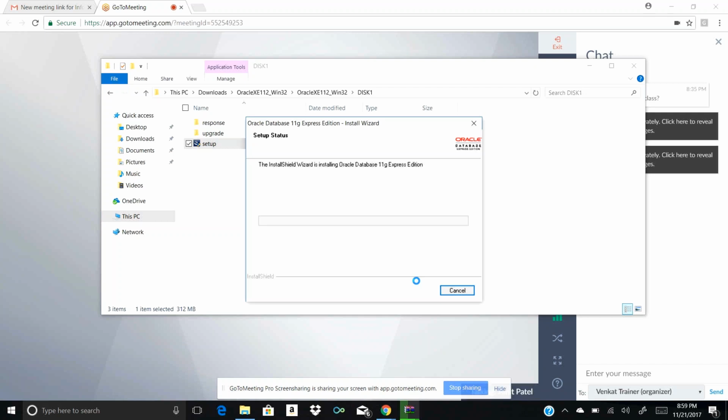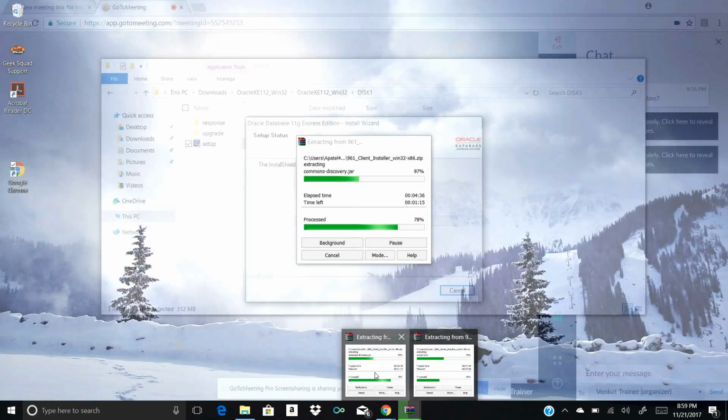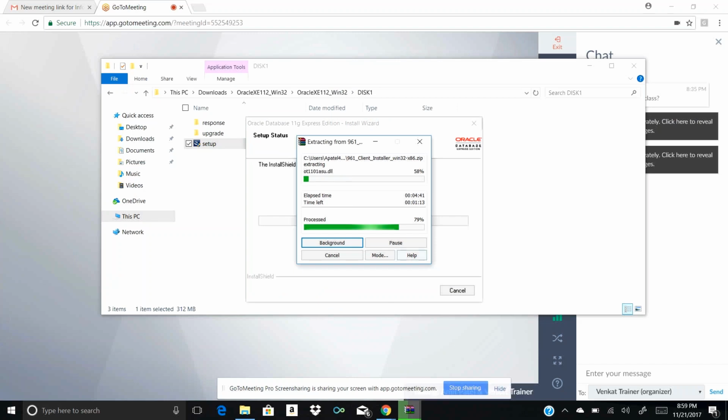Okay. Check the unzipping status. Amit, can you check the unzipping? How much is it unzipped? Okay, it's still working. Should be fine. After the Oracle installation is completed, when it comes to 100%, it will throw two error messages. Just click on OK two times. Shiva, you can share the screen.